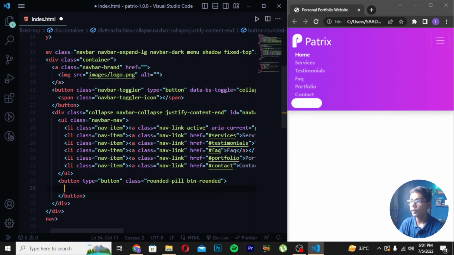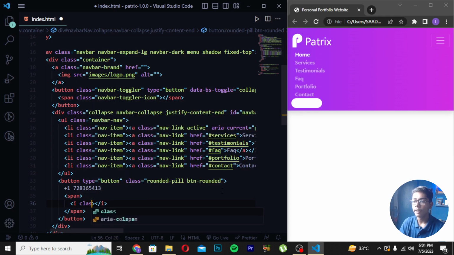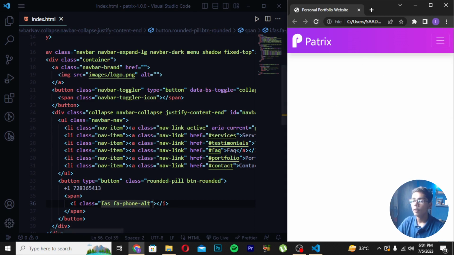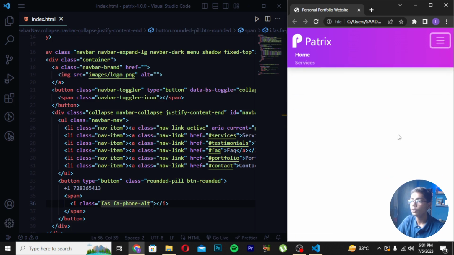So I will be directly moving down and writing a number in this button. You can write any random number like I've shown you at the start. Then create a span tag in this. Here I tag, I will be writing fa as fa-phone-volume. Like this I have given the phone, like you can say phone logo. Then if I just show you, you can see we are getting a phone number written here, which is looking awesome. Now we are getting all the navbar menus, which is looking good.